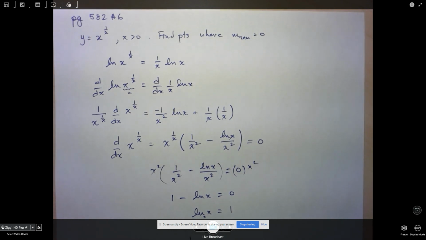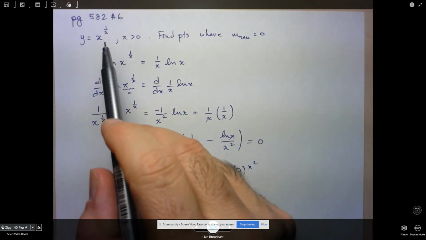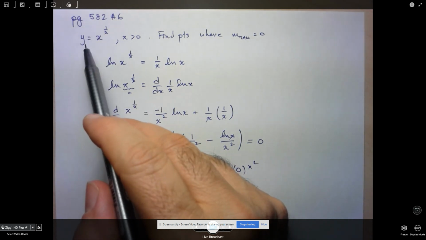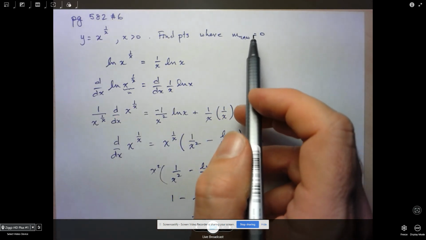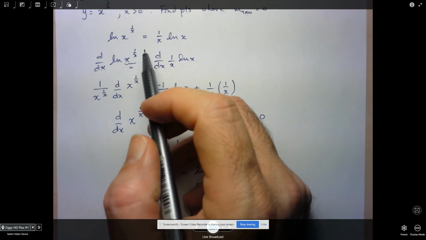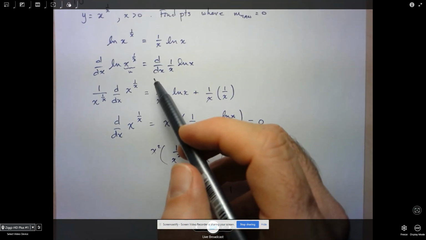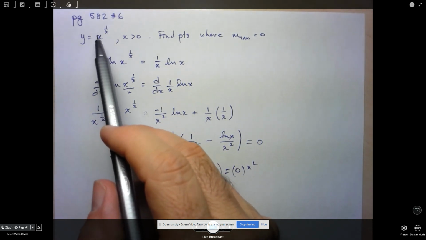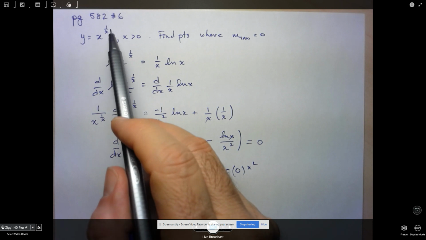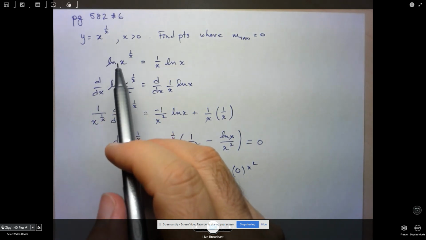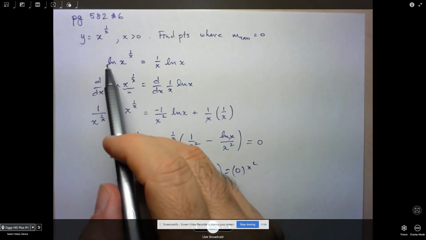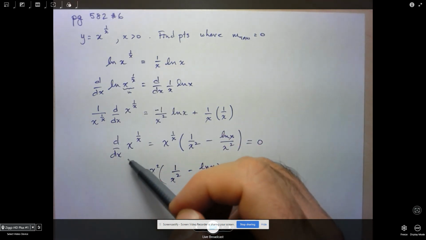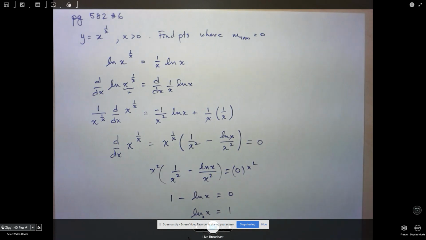In the end, this was just a question we've answered many, many times with respect to the derivative of a function. We need to determine where the derivative is equal to 0. It just turned out that finding this derivative took a little bit more time. So remember, anytime you see a variable in both the base and the exponent of a power, you're not going to find the derivative explicitly. You're going to work with the natural logarithm of that function, and out of those steps will come the derivative that you're looking for. That's it for this one.